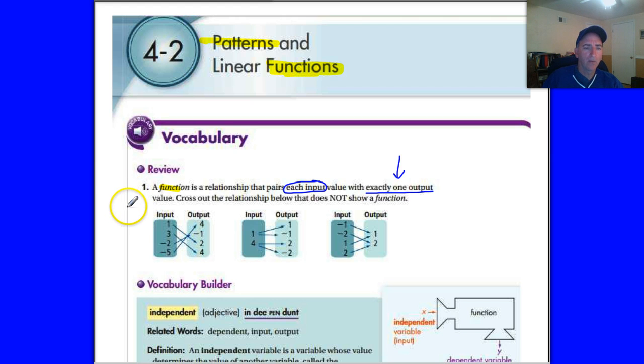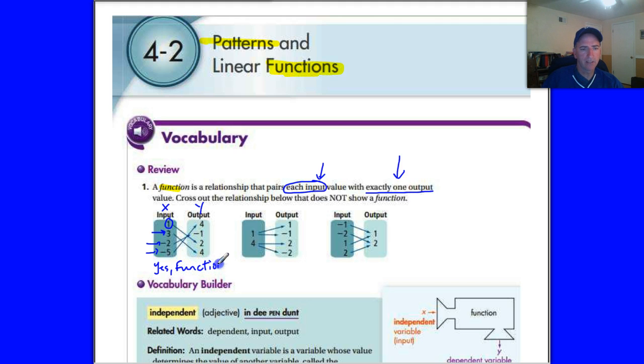All right, so what we have here is equations in the form of two variables where the input is the variable x and the output is the variable y. So this says that each input value has exactly one output. This value of 1, that output is 2. If I input the number 3, its output is 4. Input -2, its output is -1. Input -5 is 4. Yes, that is a function.